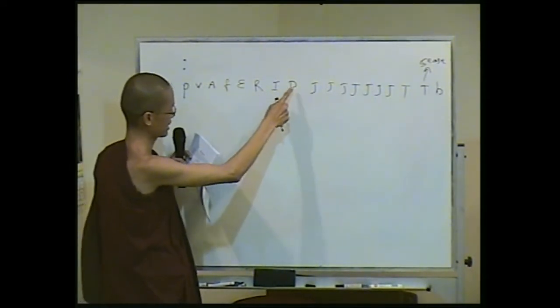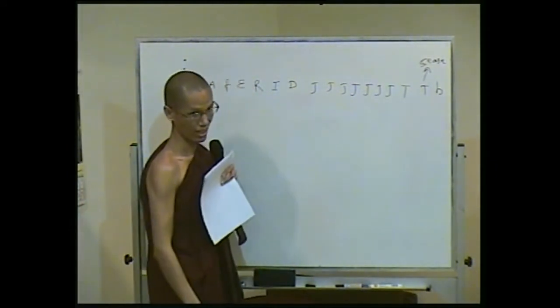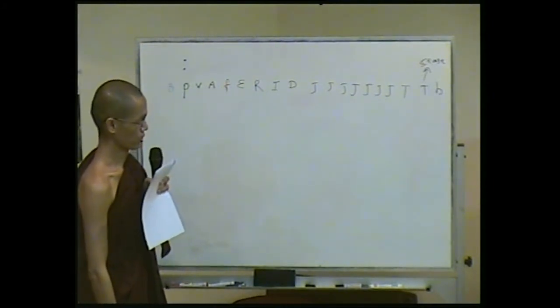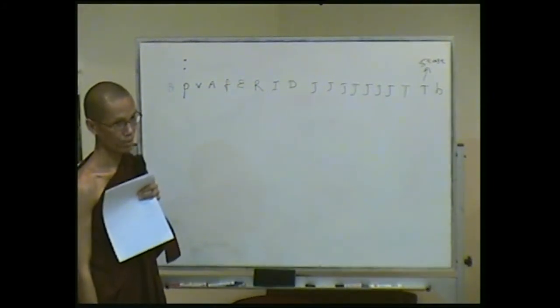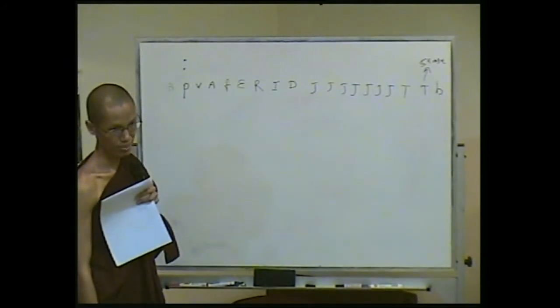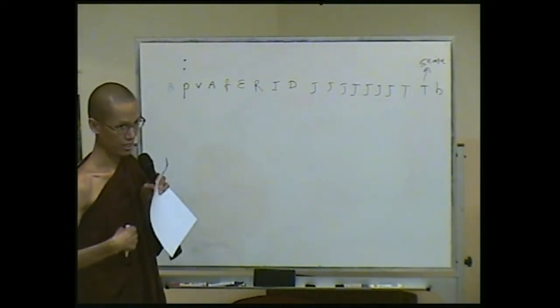So, we see something, and the mind process arises like that: five-door adverting, seeing consciousness, receiving, investigating, determining. After that, javana, like that. At that time, you may not know very well, you just see something, but don't know the name, don't know man or woman, like that. That is a later mind process.